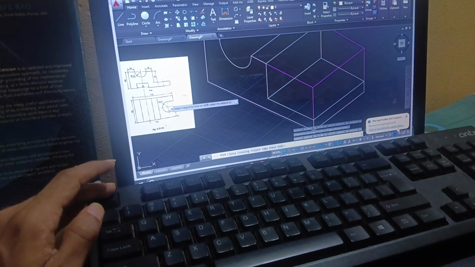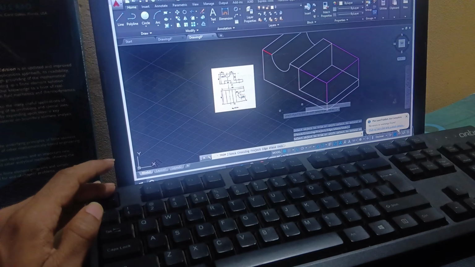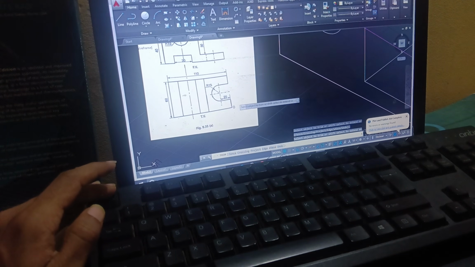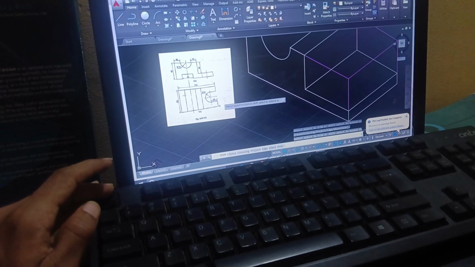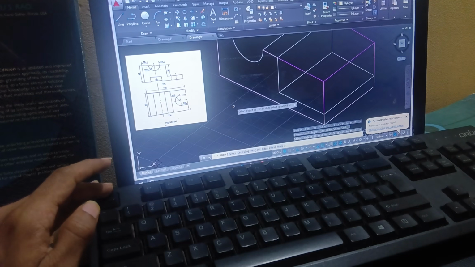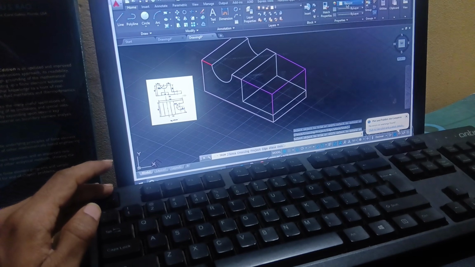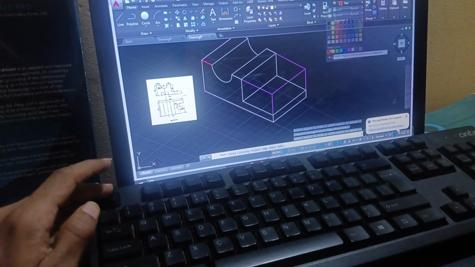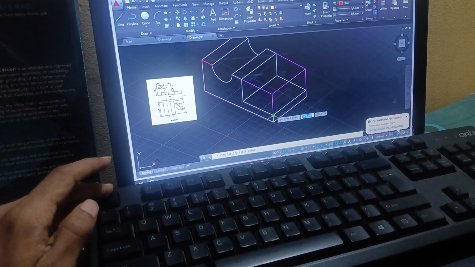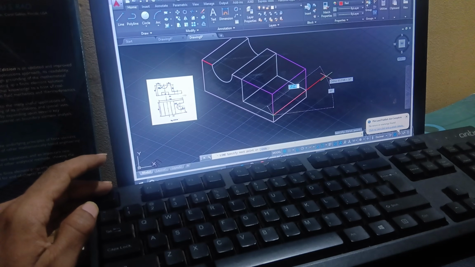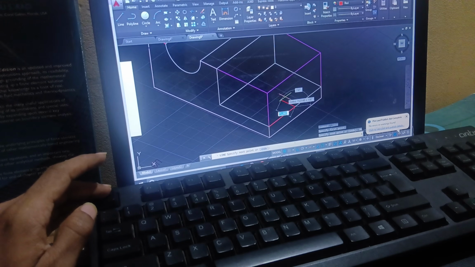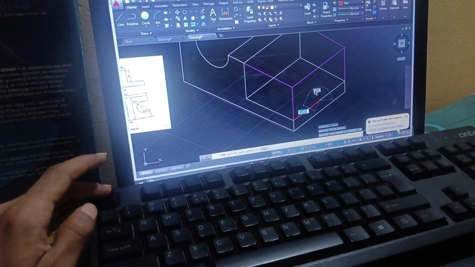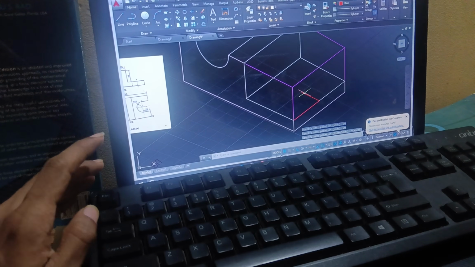Now similarly there is one semicircular slot in the top view. So for that we have to find out the center. So it has a radius of 15 mm. So center is located at distance 15 mm. So select the line, change the color, select the line option. From this corner, this is 30 mm center. Then that semicircle has a radius 15 and center is at 20 mm distance. So take this 20 mm.